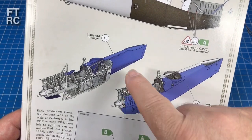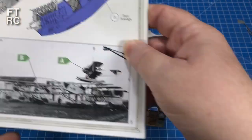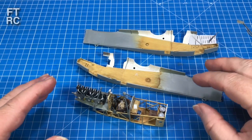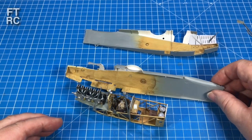Wingnut Wings recommend that you put in the starboard side fuselage first and then mount it up to the port side. And that kind of makes sense with all the dry fitting. I've done a lot of dry fitting, and if you're building these sort of kits, I suggest you do that. Don't just think, oh, I'll just click the next piece in. Dry fit, especially when you're coming to major assemblies like this.